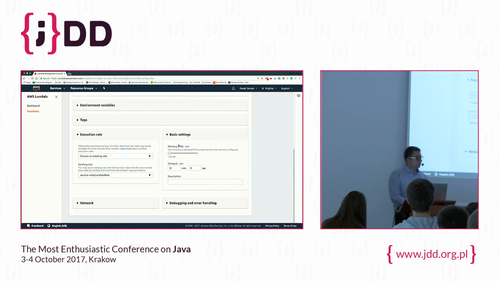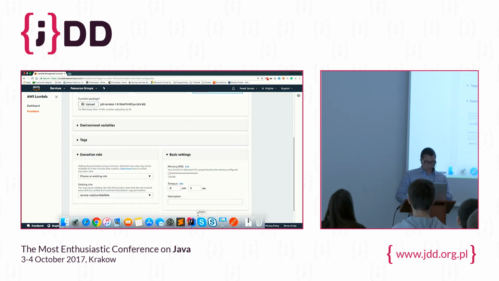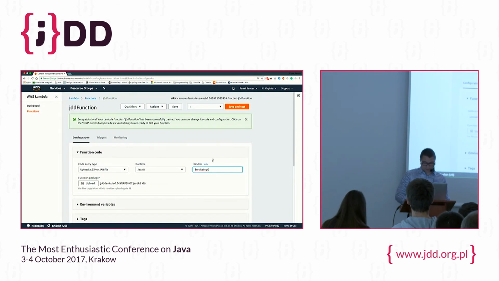This is something interesting. We can set up how much memory we want to allocate for the service and how quickly the timeout should be reached. The memory is important if we have functions that need more memory. Of course, more memory means that money is rolling faster on the AWS side. We can set some environment variables, but not important right now.